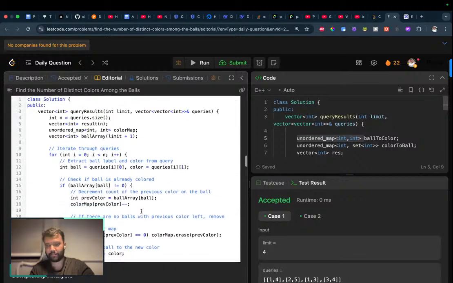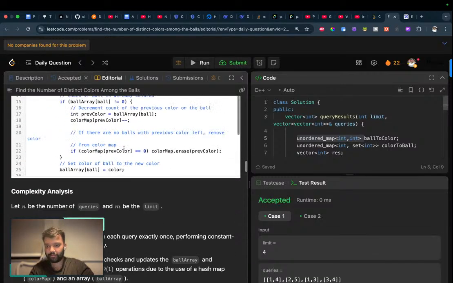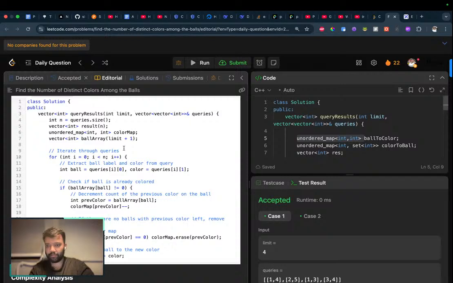Hash map and other. Yeah, they are doing very similar thing, but color map, ball array.